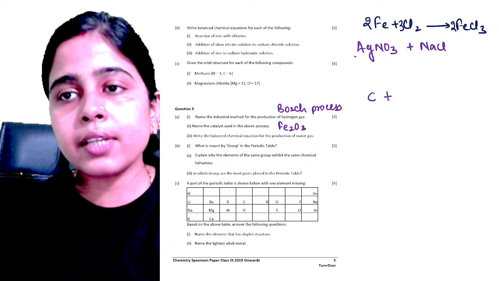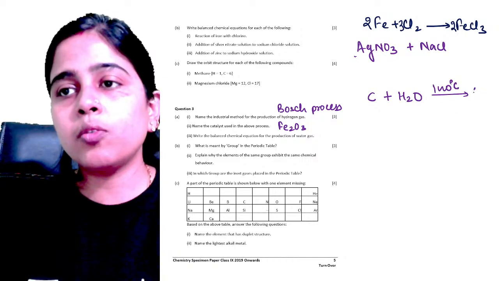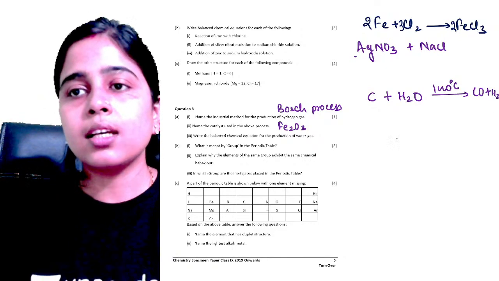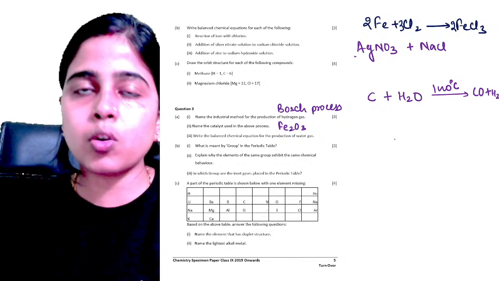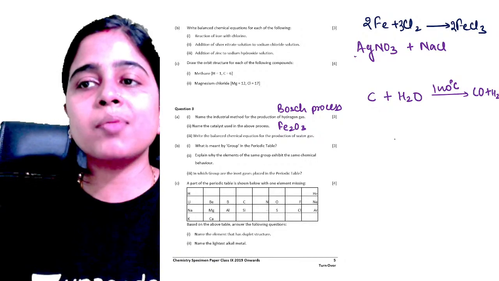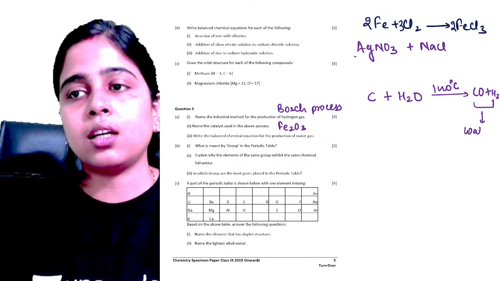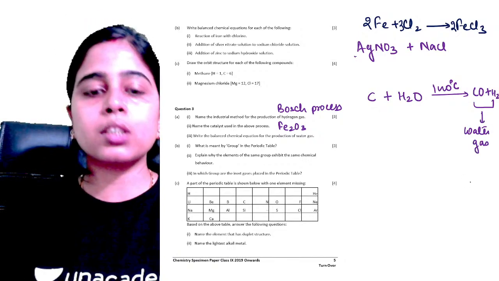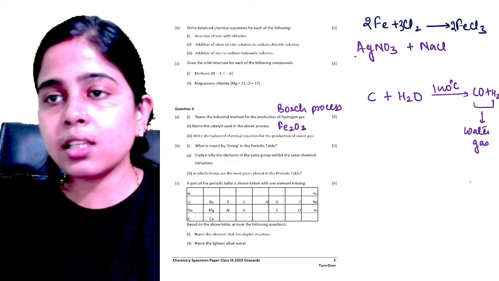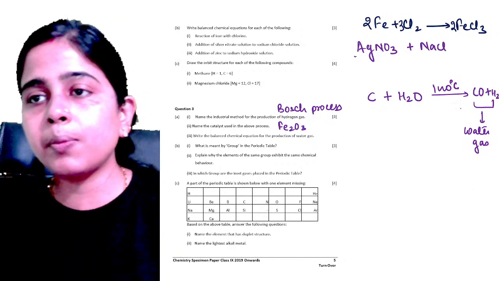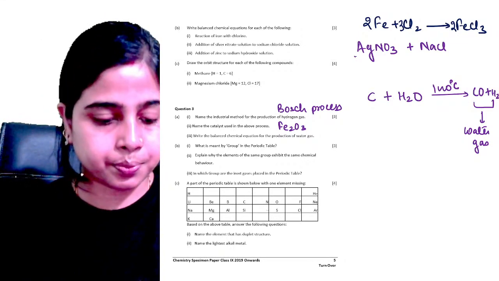This is your carbon reacting with steam at about 1000 degrees Celsius temperature, and your water gas is produced. Yes, red hot coke carbon reacting with superheated steam at 1000 degrees Celsius or 1273 Kelvin produces carbon monoxide and hydrogen gas. This mixture of gases is known as water gas. So this is the balanced chemical equation for the production of water gas. Clear, everyone? So the correct answer in this case is this reaction over here. So one carbon, one oxygen, two hydrogen, two hydrogen. Totally balanced.